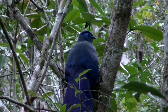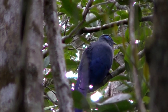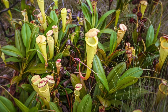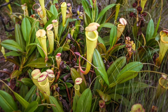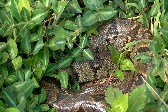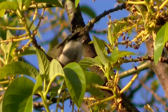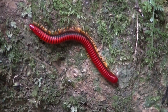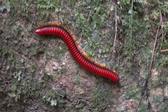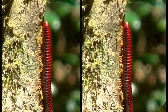The blue coua is an omnivore and eats insects, fruits, and small reptiles — it's a common bird in the rainforest. Here's a plant that eats insects too: the Madagascar pitcher plant. The lined day gecko can't be missed, and on the contrary, this eastern tree boa has great camouflage. Here is a common Newtonia. Millipedes are common animals of the rainforest, but usually they're not so colorful — this one has a great combination of yellow legs with a red body.